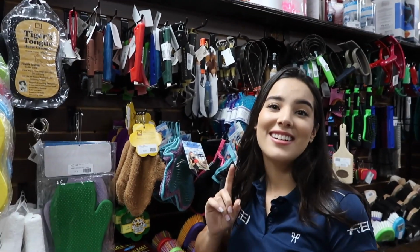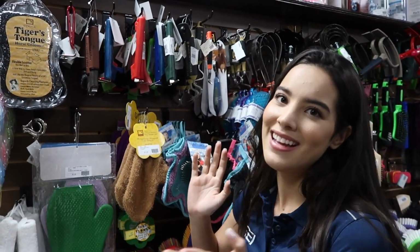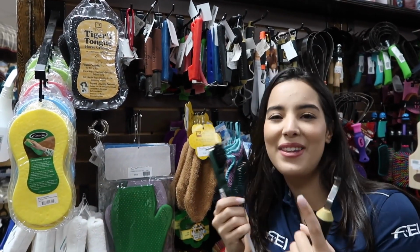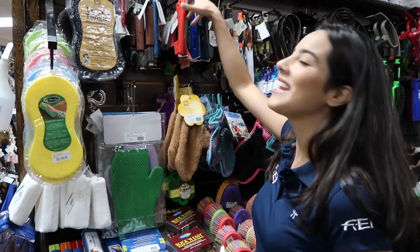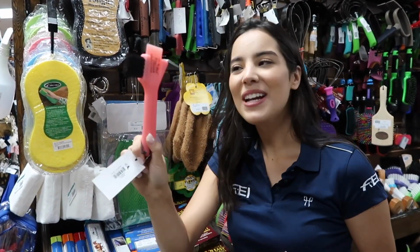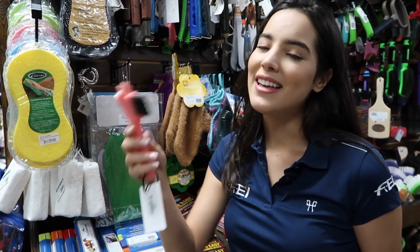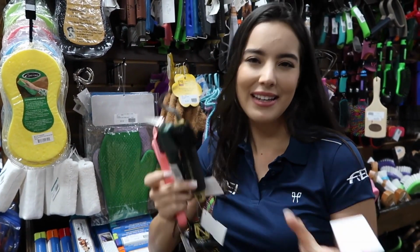So now that I've talked about the curry comb, the brush, the mane and tail brush, and the detangler, we're going to move on to the hoof pick. Now, picking your horse's hooves is something super important for their health. There are two standard kinds of hoof picks. There's the kind that is just the pick and the one that comes with a brush. My favorite is the one with the brush, but I just noticed that they actually came out with a new one. I've never seen this before. You guys have probably seen this already, but look at this. It's a 3-in-1. It has the pick on one side, the brush, and this little paddle thing right in the middle, which is perfect for scraping off that dirt that just lays on top, and then you brush the rest off. So like I said, I prefer the kinds with the brush and the pick instead of something like this that's just the pick.